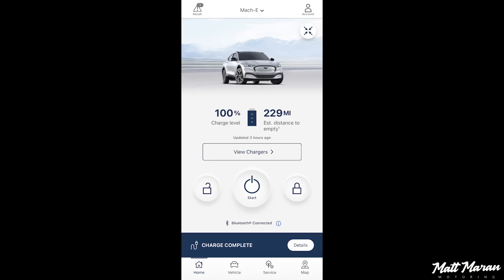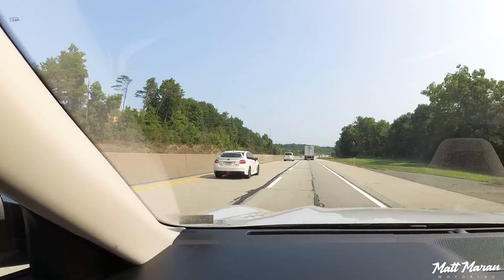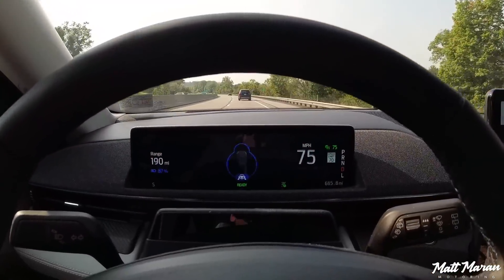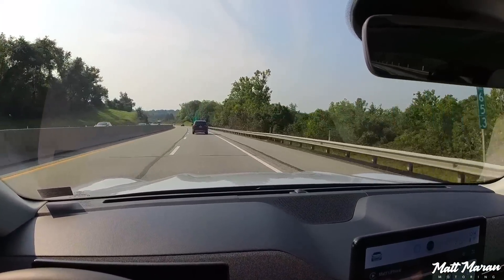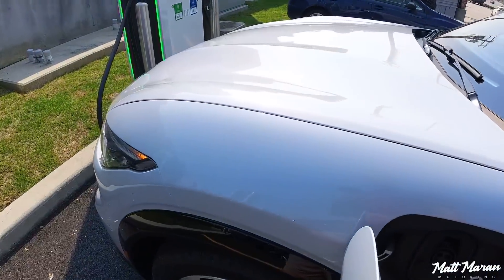I was pleasantly surprised when I came out to the car in the morning to find we were showing 229 miles of range instead of the 224 the car is supposed to max out at. Another nice surprise was that the frunk came in handy — I was able to put my rolling duffel bag in there instead of stacking it in the back and blocking my rear view. It was really nice to fit that along with the Ford mobile charger. Out on the road, I noticed Blue Cruise was on but it kept telling me to keep my hands on the wheel. I later discovered I hadn't done a software update — the Blue Cruise maps need updating every three months, otherwise you lose hands-free functionality. So for the entire drive out to New Jersey, I wasn't able to use the hands-free feature.